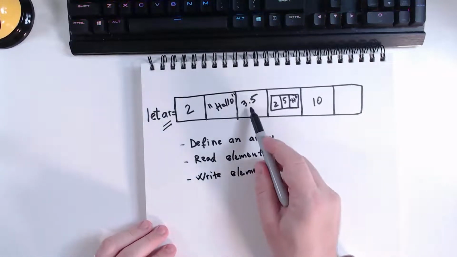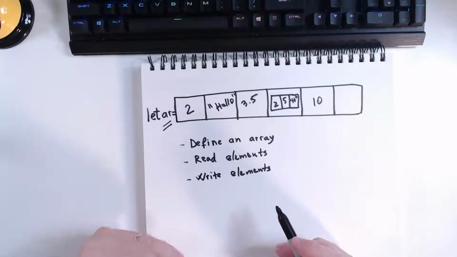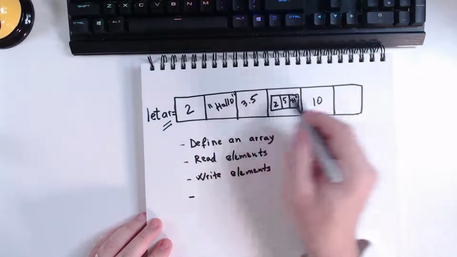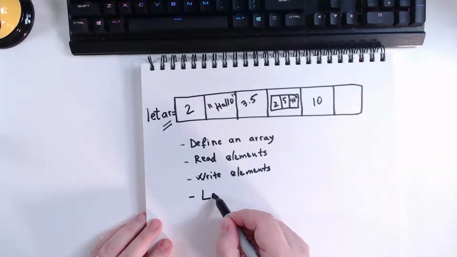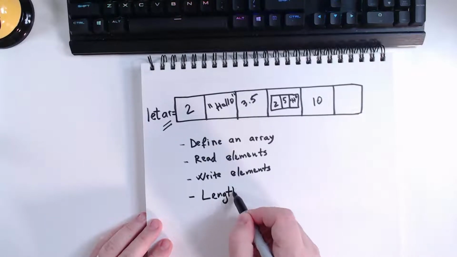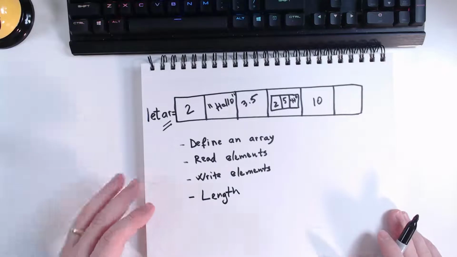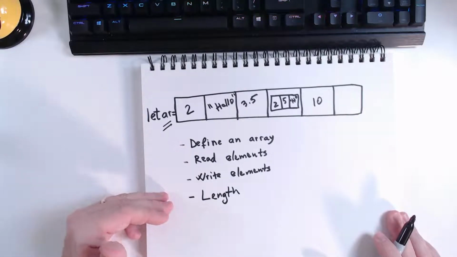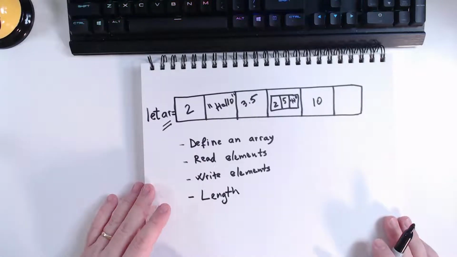Perhaps this represents the speed of a car or something like that, and we want to change it. We need to understand how to change it. Also, how can we obtain how many elements are in this list? In other words, the length of an array. The length of the array basically gives us the size of this array. So these are pretty important operations that we need to know just to get started with arrays.